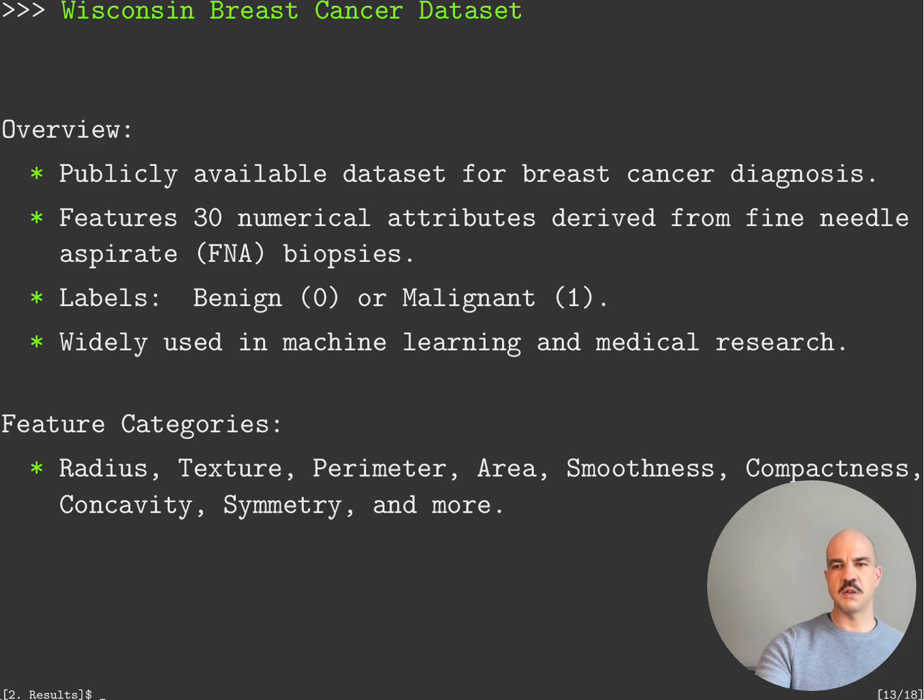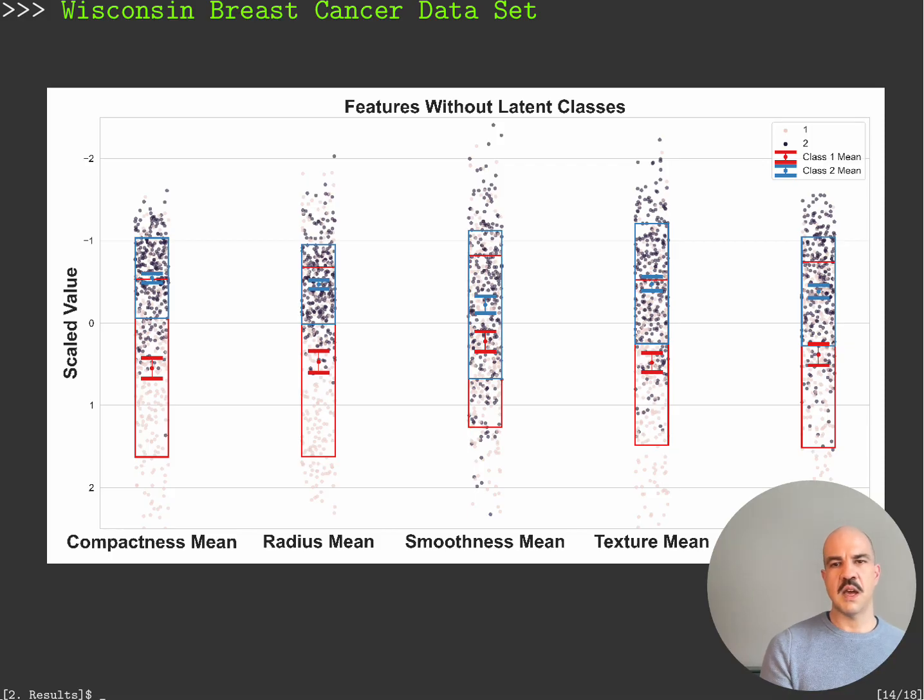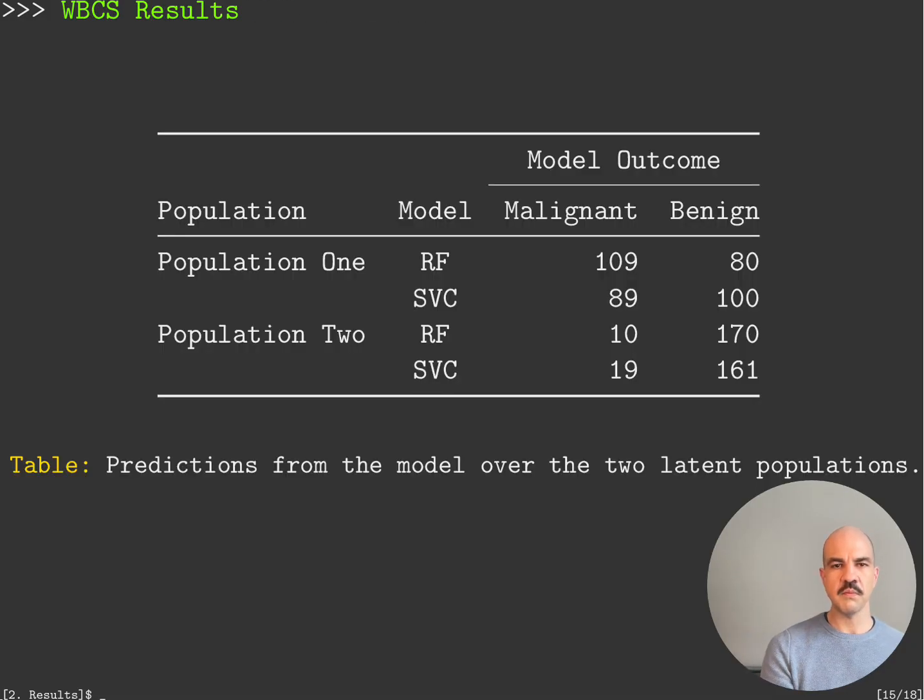Because we couldn't reveal our customer data to show how well this was working, we partitioned the Wisconsin breast cancer data into 2 latent classes. This is an example of the 5 features we chose, and we did the latent class analysis to show that it nicely partitioned into two classes, or 2 latent populations. Then we applied our machine learning models, and we categorized them according to either malignant or benign on our 2 populations, and these are all the counts of our categorization engines.